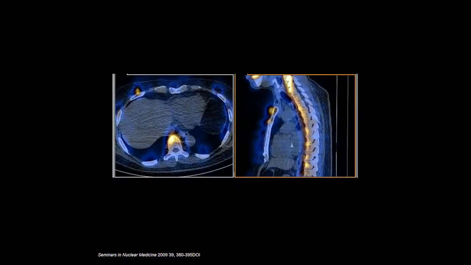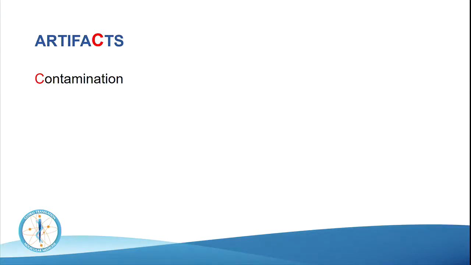Another typical problem: you see there are two lesions here on the sagittal view. But with proper reconstruction, you see only one lesion. It's all just because the chest movements are excessive. So it appears as two uptakes, two rib lesions, but it actually is a single lesion, because the excessive rib movement creates an impression of two lesions.